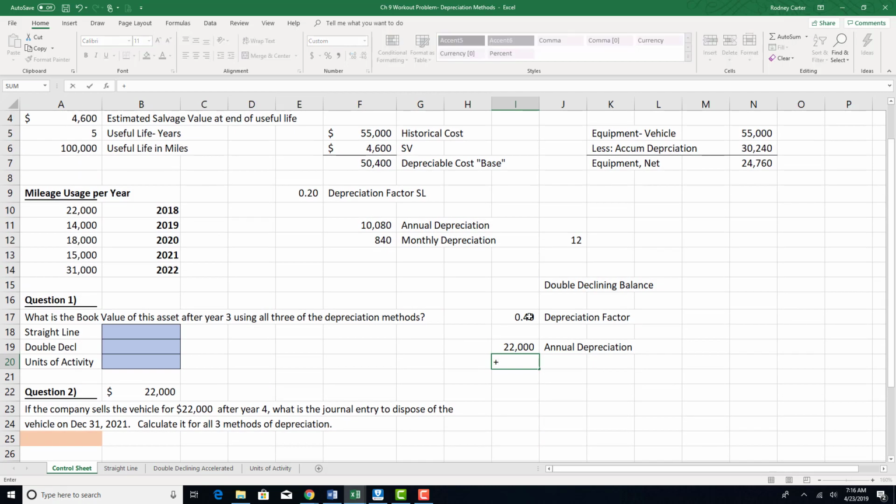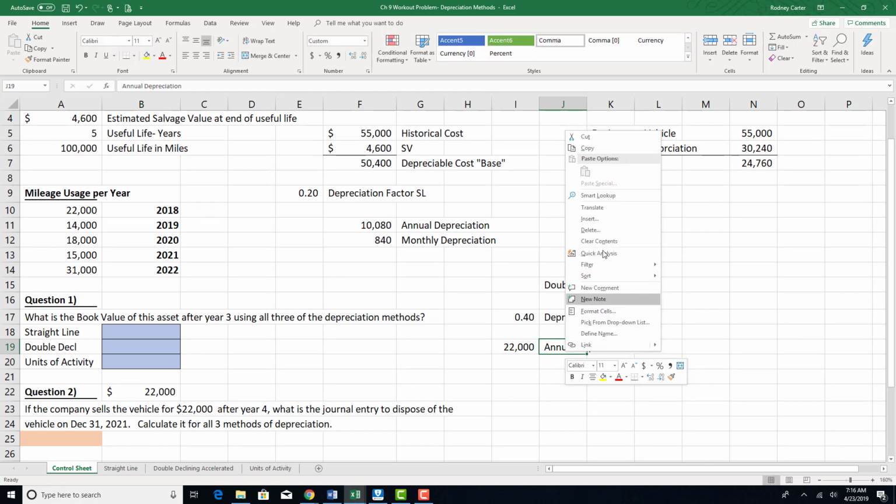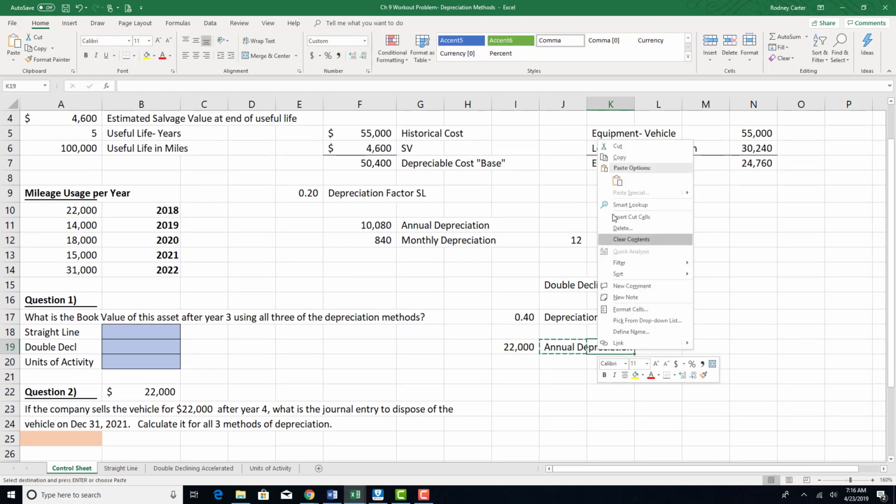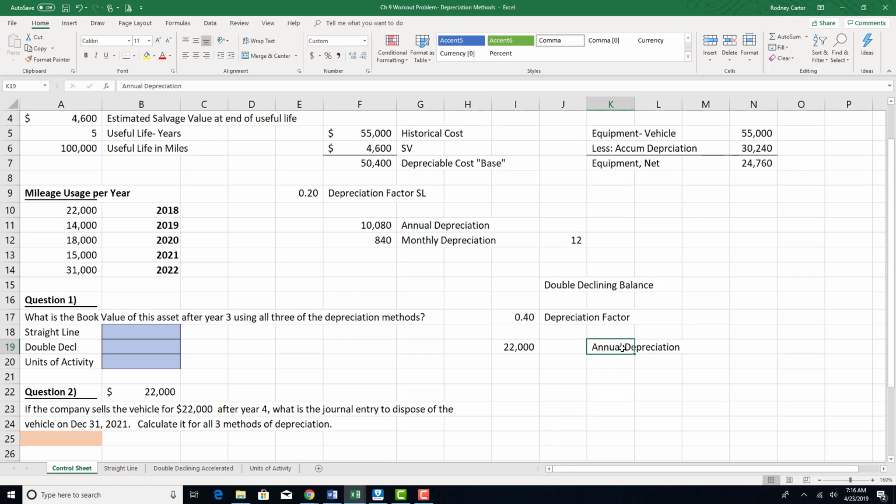And then I'm going to say depreciation 1, and then I say 55,000 minus this gets me here. And then I'm just going to continue on: 33,000 times the depreciation factor, plus this minus this, plus this times the depreciation factor.